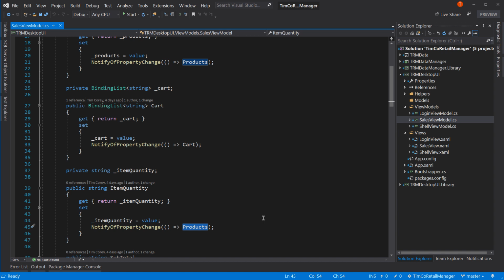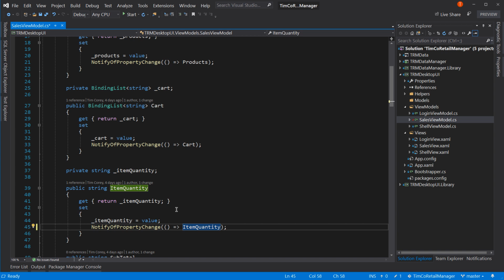You need to make sure that when you copy and paste, you're really careful to be detail-oriented, read through all the code, not to skim it. So the fix for this is to say it's actually item quantity, not the products.